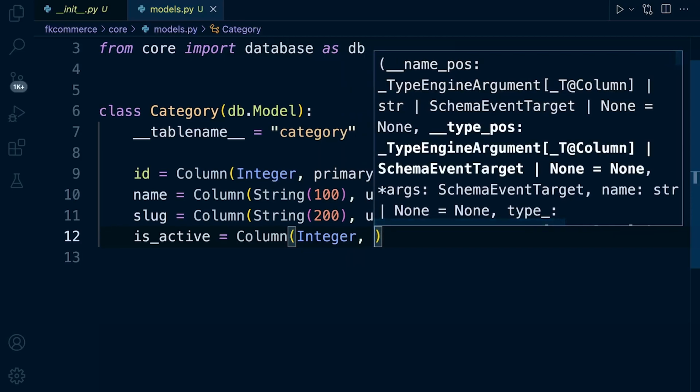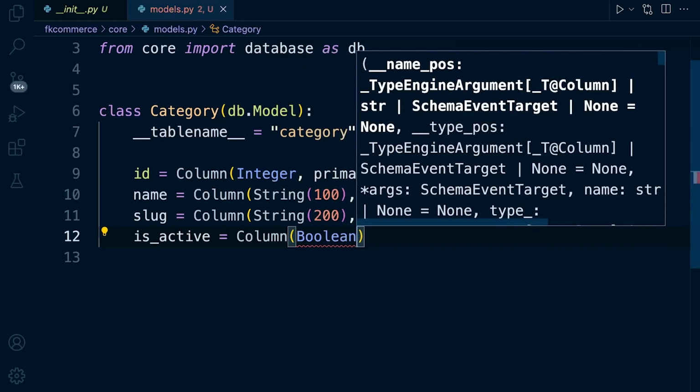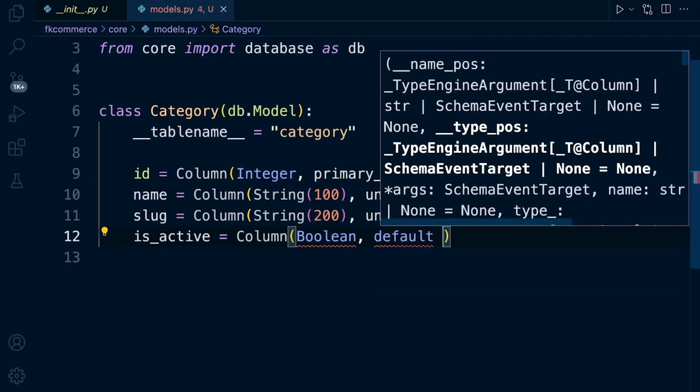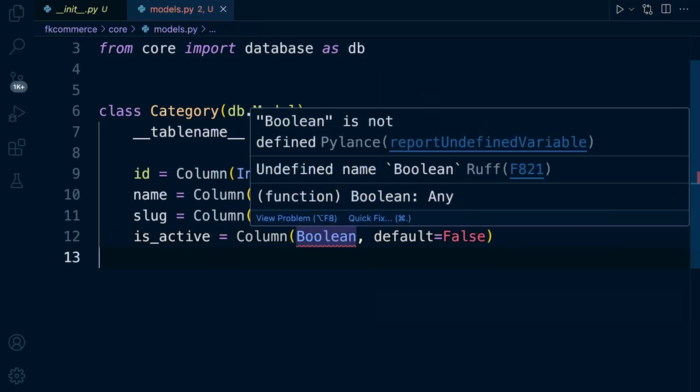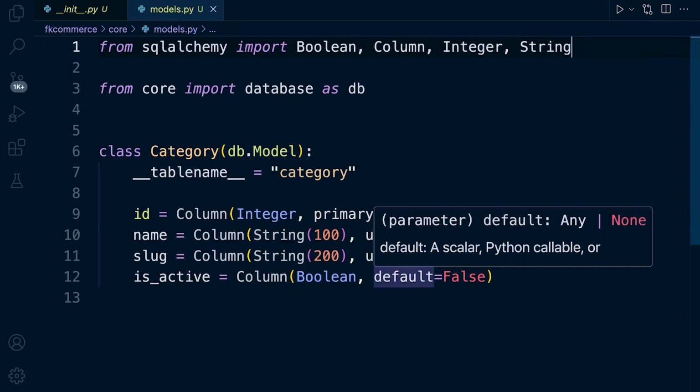So we set this field to false so that when we query all the categories, it doesn't return any categories that are turned off or set to false. So let's set the default equals false. So that's the default option for this Boolean field. I'm going to need to bring that resource in. So let's go for that. Okay. So that's a Boolean field.